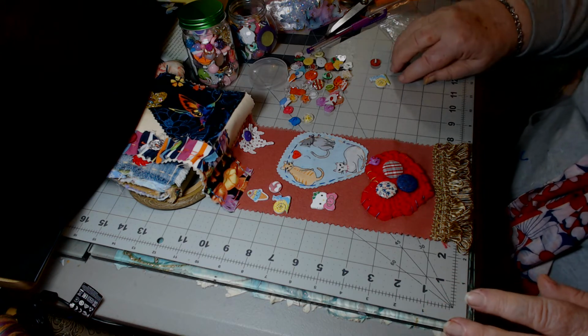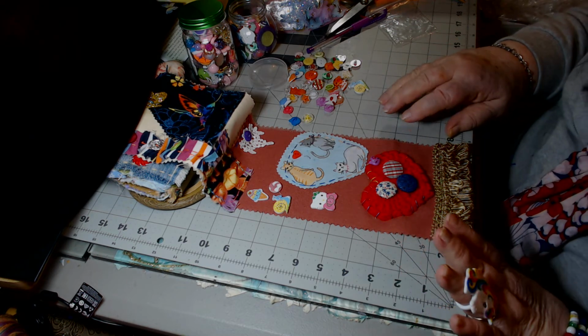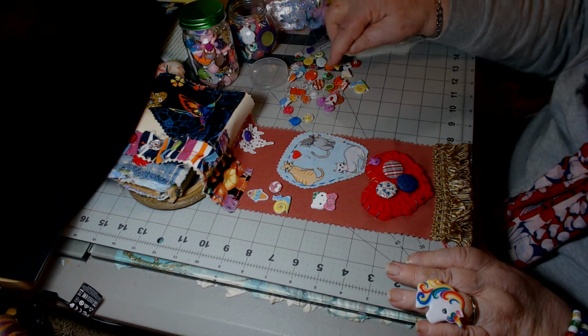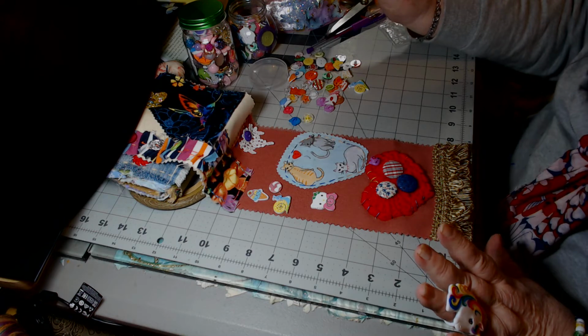Okay, well, anyway, that's how my thoughts are going with that. I love this stuff. I love this stuff. These are beautiful buttons. Thank you so much. My coloring books, thank you so much.